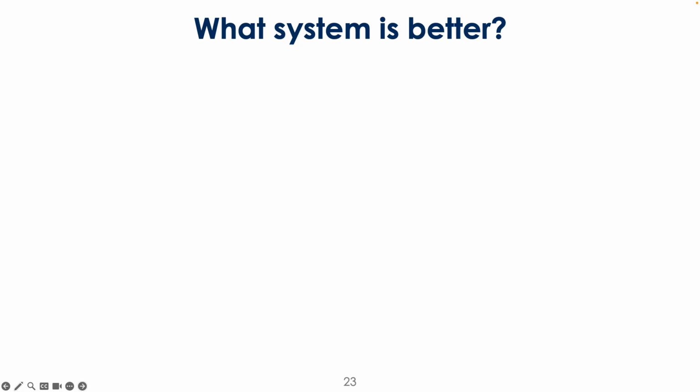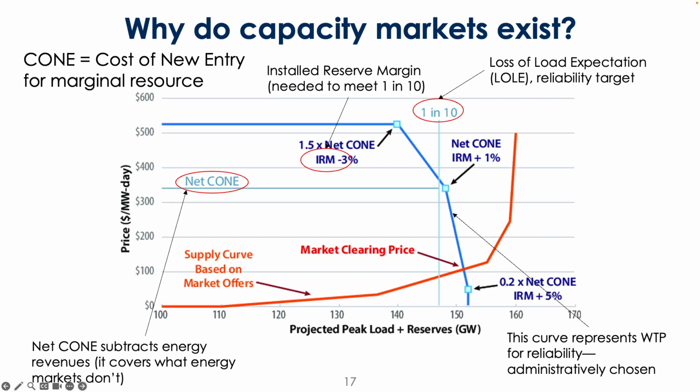Yeah. It actually goes back to that graph that you showed of 1 in 10. Yeah, this thing. So my question is, why are we choosing a probabilistic standard such as 1 in 10 rather than a deterministic standard with supply meets demand to find the reserve margin? So I could literally say that supply meets demand, and from that I would take a 10% more reserve margin. Why am I not doing that instead of a probabilistic standard such as 1 in 10?